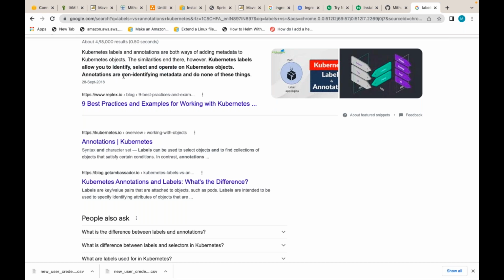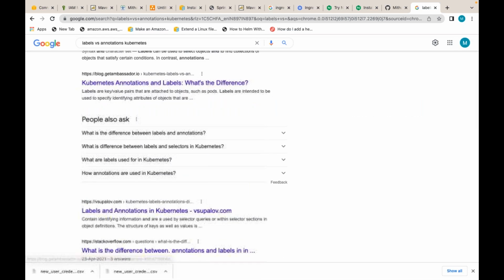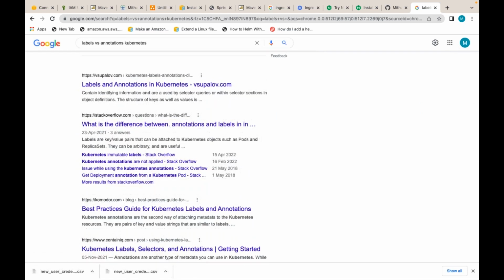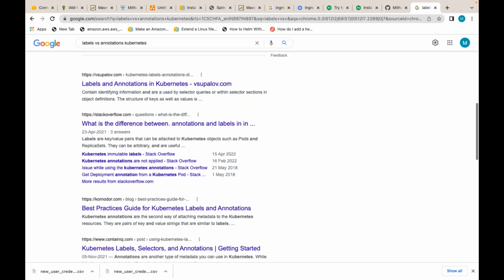Annotations are non-identifying metadata. Annotations are again metadata, but they are not used for identifying. They are used for some logic within that implementation. Kubernetes APIs can have some logic based on the annotations which are written.